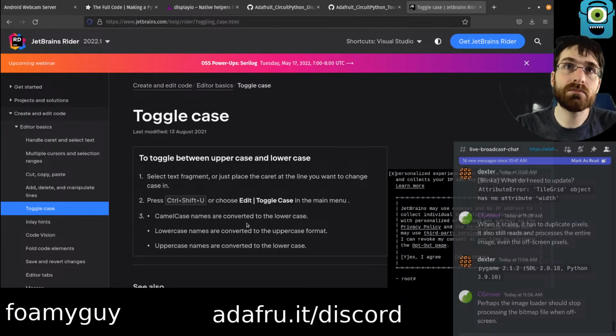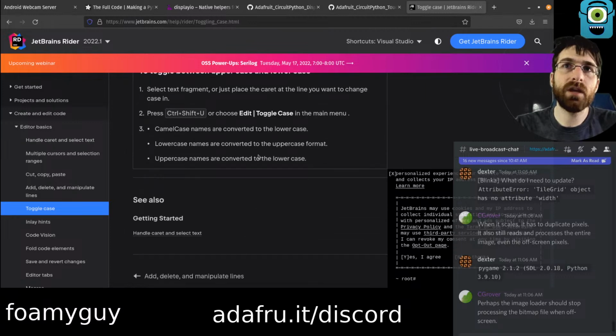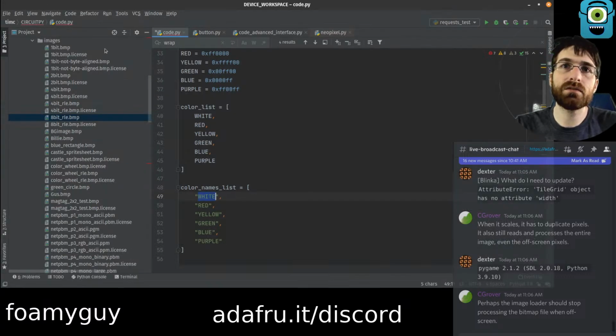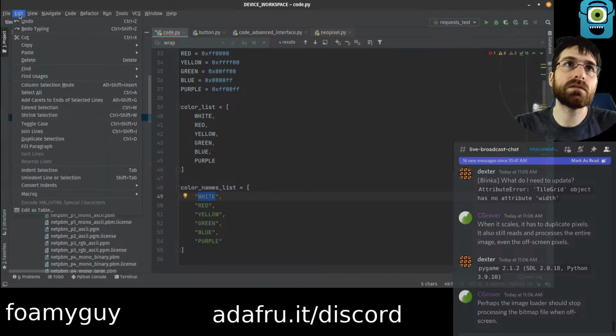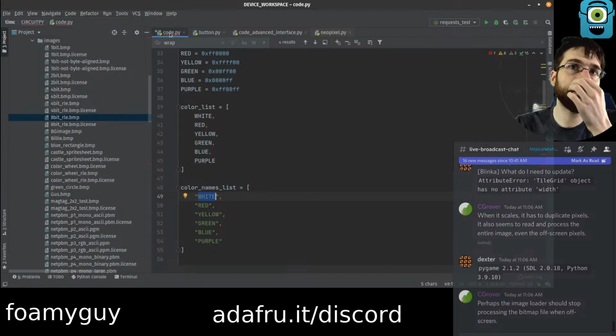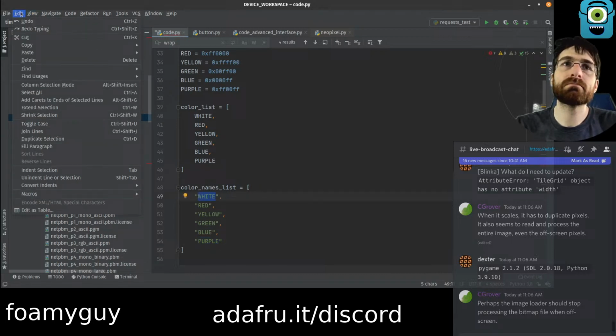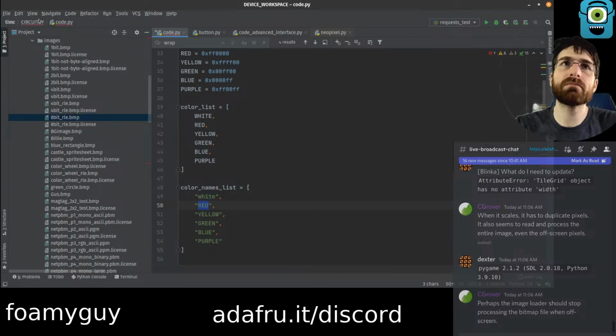Control-Shift-U. Edit toggle case. Control-Shift-U. No. Weird.